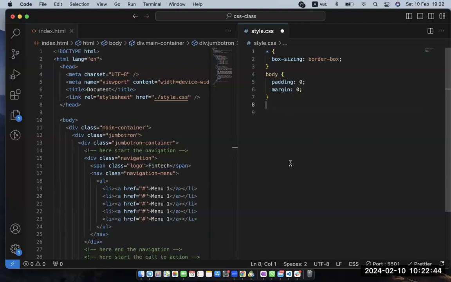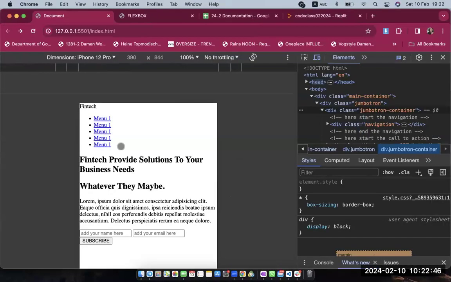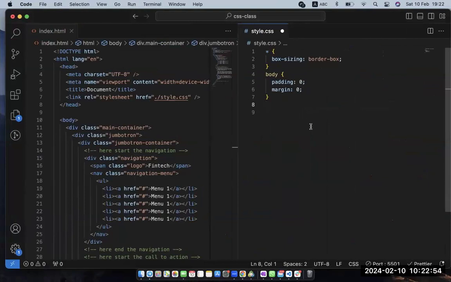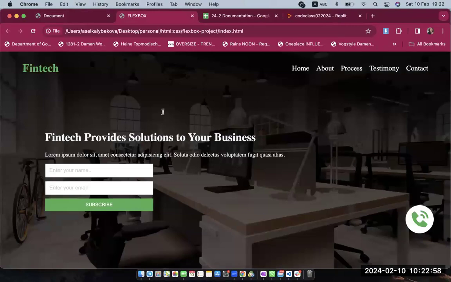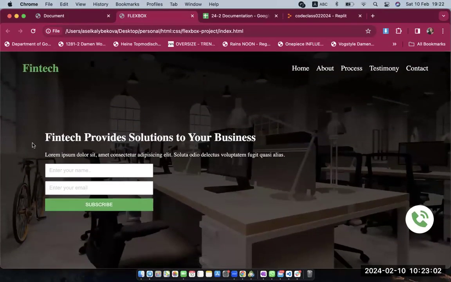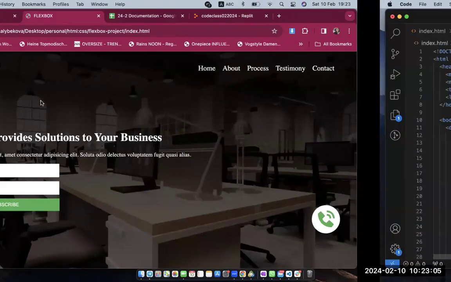So what do we do with that background image? Have you used a background image or just the background color? Background color. Okay, so let's set the background. It's not for the body, it's more for this section right here.